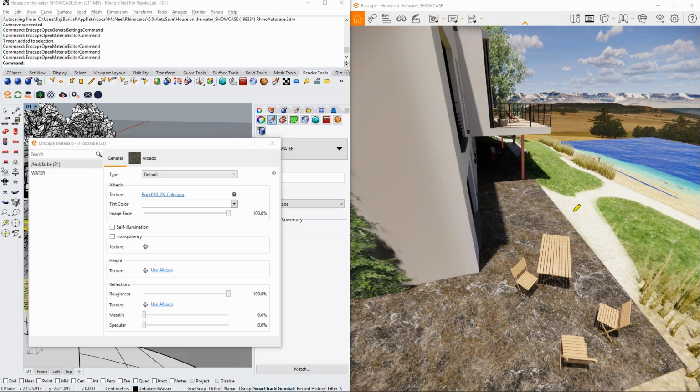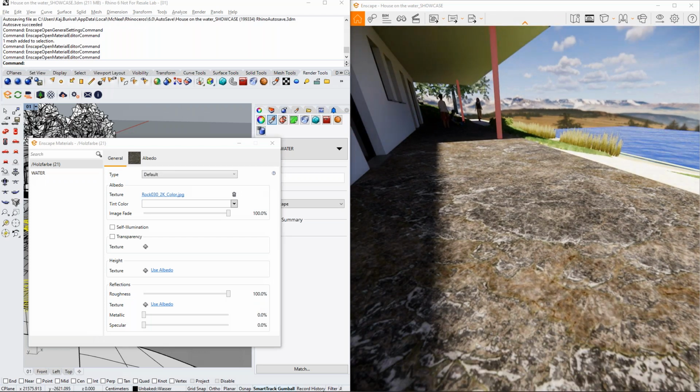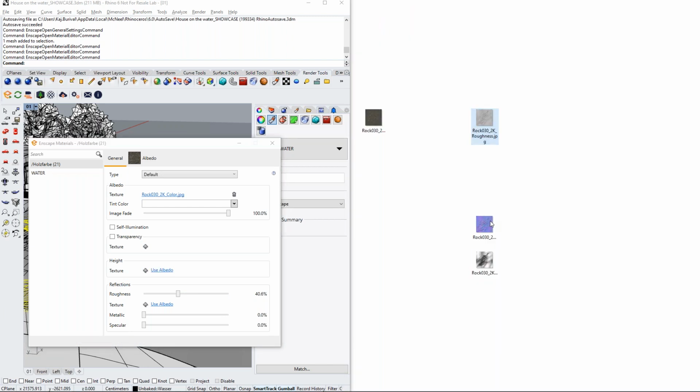That's why I recommend these websites. However, even though you don't see the repetition, it doesn't look realistic. Once again, let me actually dial down the roughness a little bit so we'll see it even stronger. Once again, by adding a height texture, that is where the real detail will come into play. And we have 2 height textures we can choose from here. We have the normal texture and the displacement texture. Both can be used with Enscape. Let's start with the normal one.